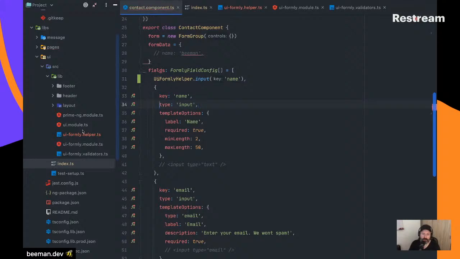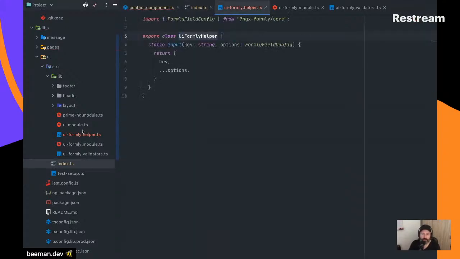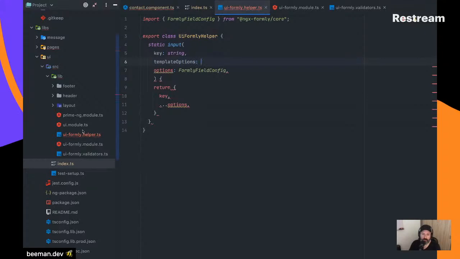And this is type input, and then we have some template options. So what I generally do is I have this key, which I always want to set. I have the FormlyFieldConfig options, but I also have the template options. So I say template options is FormlyTemplateOptions.